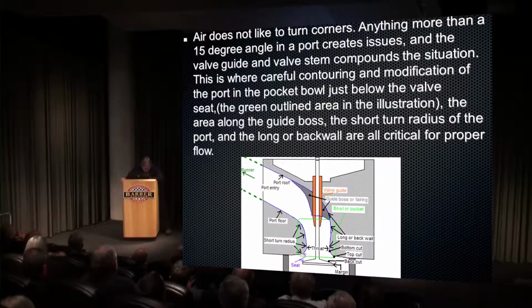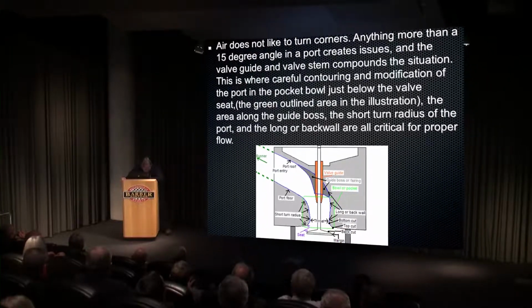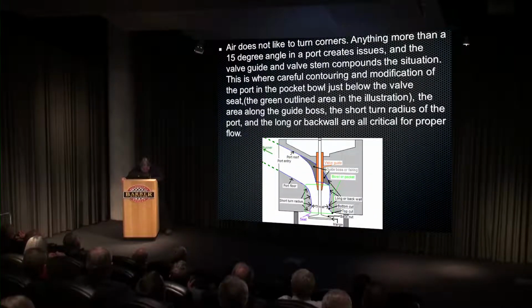So quite obviously, it wasn't right. So I called Bob and told him, he said, man, this is what I need to do. I said, you got a set of stock heads up there? He said, yeah. I said, send me down a set of stock heads. I took a set of stock heads, just cleaned the ports up a little bit, but did a really, really good seat valve job, what we call a valve job, where we put the different angles on the seat down there. And they were kind of in a time crunch because they had to make the Sebring in 24 hours.